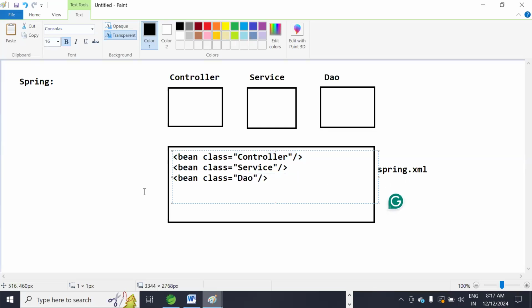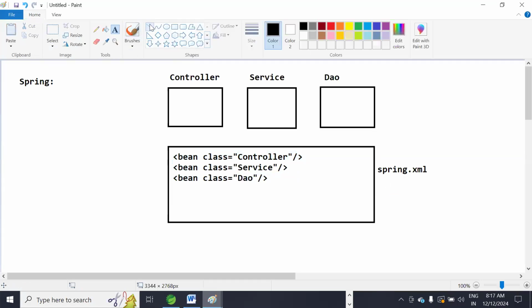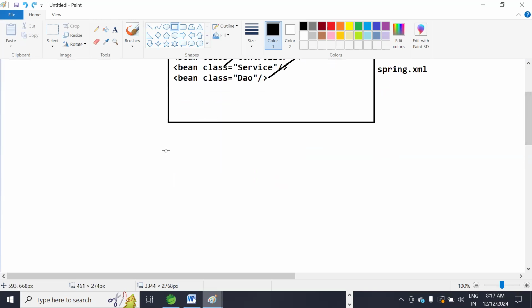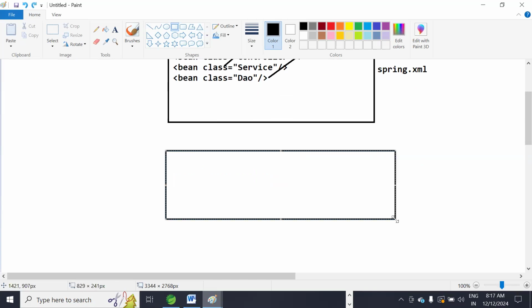Whichever classes you have implemented, using the simple bean tag, we used to configure them. Once configuration is done, we used to load this Spring XML into the IOC container.